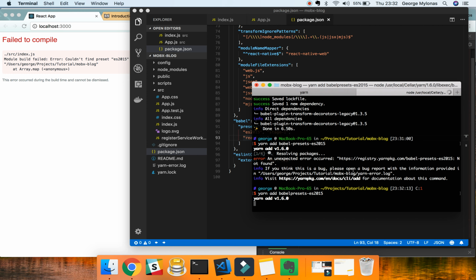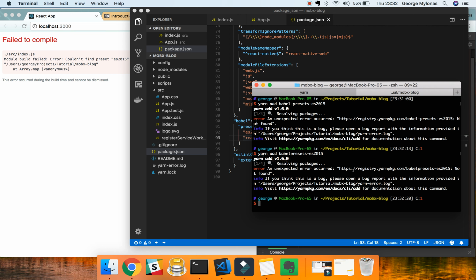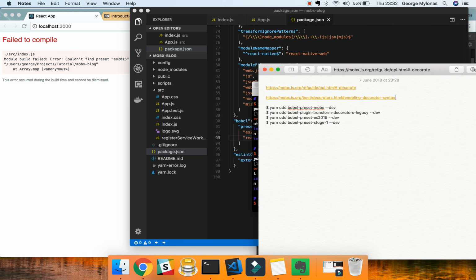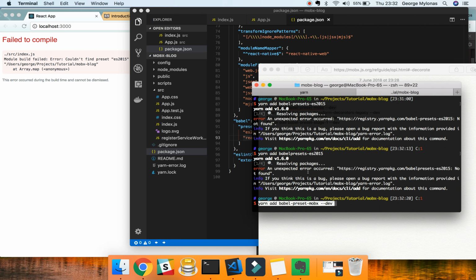These are favorite presets. So this is what we need to run.